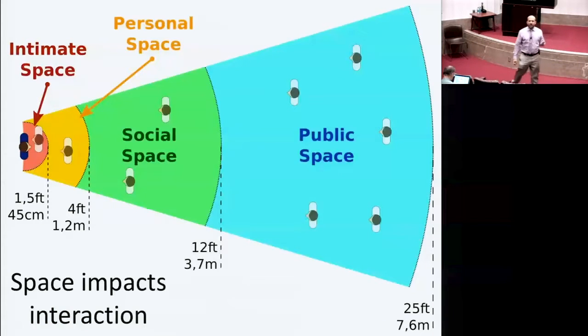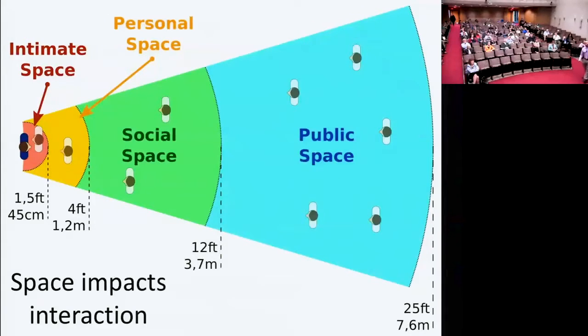The second is space impacting interaction. And this is the research evidence for why I hopped off the dais, as a good example. There's a really interesting area called proxemics. What proxemics talks about is the connection between the distance between people and the types of interactions they have. So for example, if the blue person on the left might be me, 12 feet to 25 feet puts people in a public space.